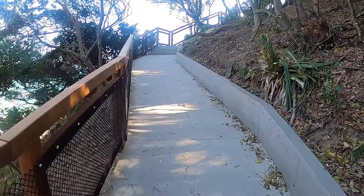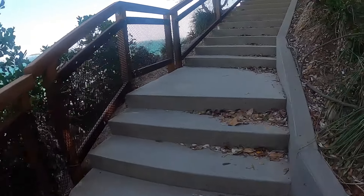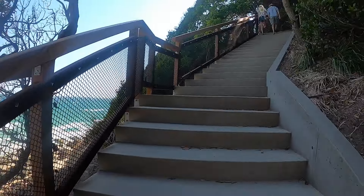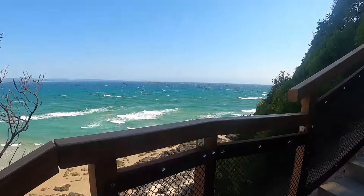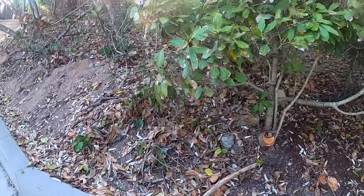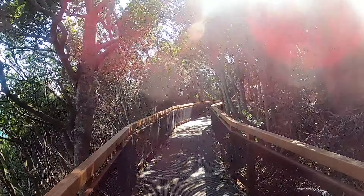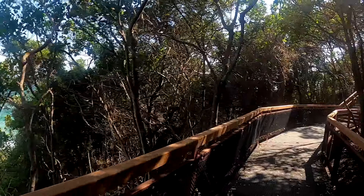This is the part that was all just dirt and old timber stairs - they've done a good job with this. I still can't find the escalators anywhere here! Look at this, here we go. A little rest chair to get your heart rate back to normal. A nice little 10-metre flat spot to get the heart back under 200 beats. Still a nice little rainforesty walk through here - magic views and more stairs.